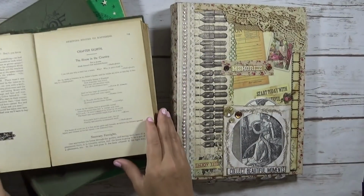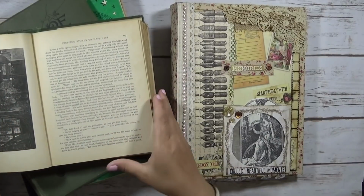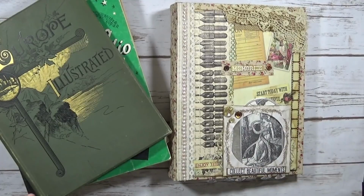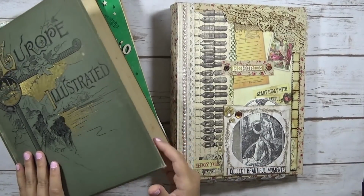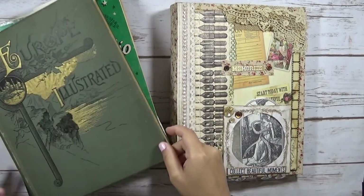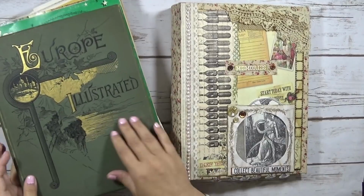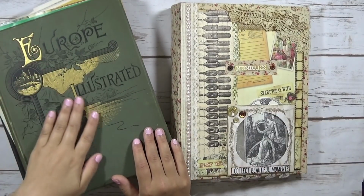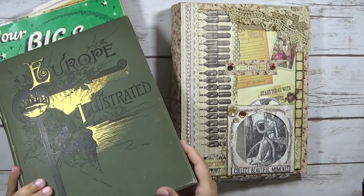There are some really beautiful images in here that I'm going to be using in journals. And then I also have Europe Illustrated, which I'll probably convert into a journal as well, since I've already taken some pages out of it. I love this cover. It's so beautiful. It's got gold in there, and the pages also have gold around the edges.